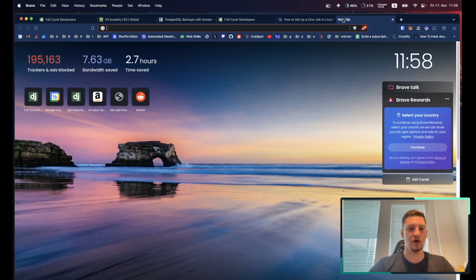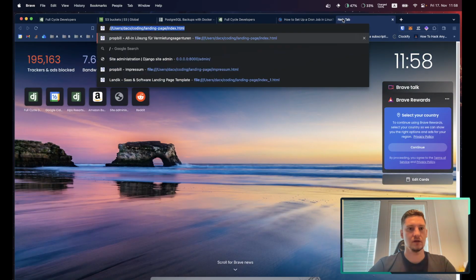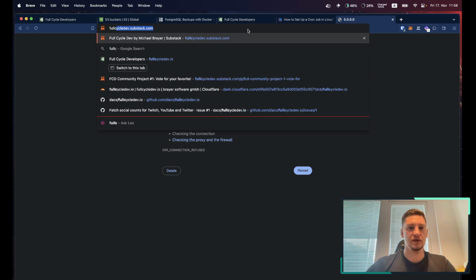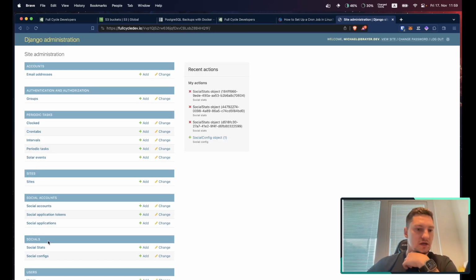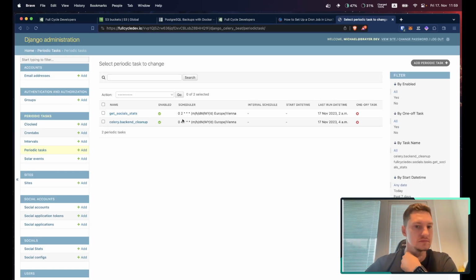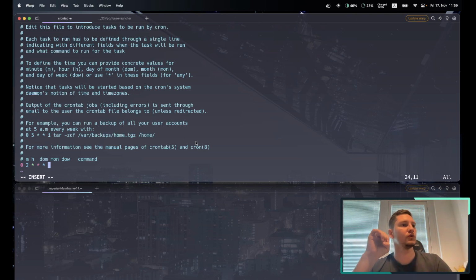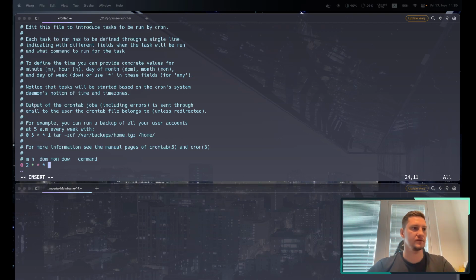Let's remember how this one looks in our admin panel. I'm not sure if I still have the server running. No, I don't, but we can also look at the already deployed one. Right, so here we have our periodic tasks, and it has the same scheduling. We remember what this does. Every day at 2 a.m. Right? So if we would care about this, we have 0 for the minute, 2 for the hour, 3 stars for every day, and then we do what we say here. We actually post our command, right?